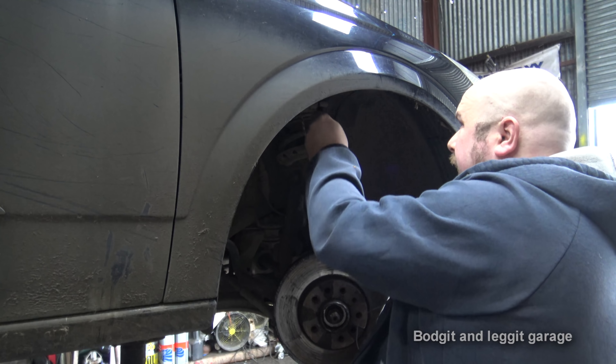Again, you want to put both bolts in before you tighten them, because if you tighten it in the wrong place you won't be able to get the top bolt in and you might cross-thread it. Make sure both of them are good. Once that's on I like to give it a quick spin just to make sure nothing is binding or rubbing. If something's rubbing now you know it's something you just put on. If I put the brakes and everything on and there's a problem, I at least know it's the pads and nothing else.